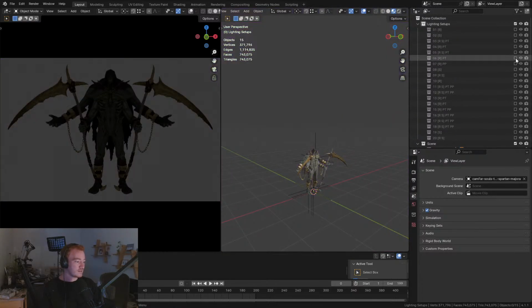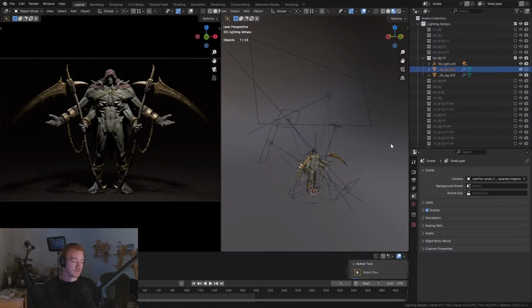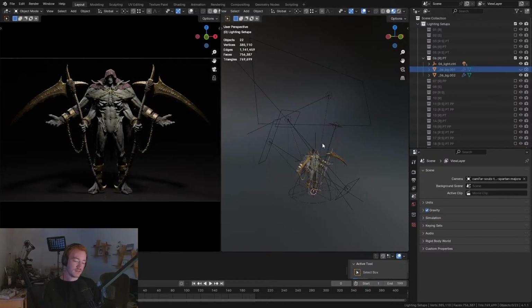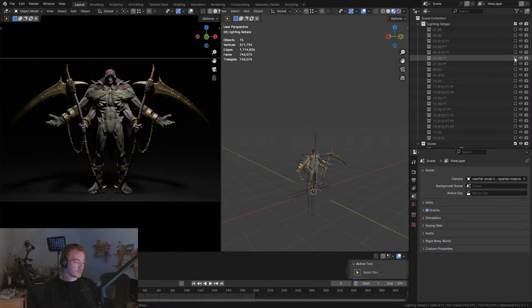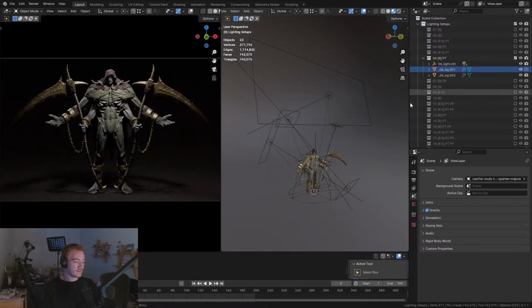I know that either scene number 6 or 7 would probably be a good fit. So 6 and 7 are both dark backdrops. They're very contrasty, dark, and fit well with a Dark Souls type character like this. This one doesn't work as well. So my money would be on number 6, for example, for this.